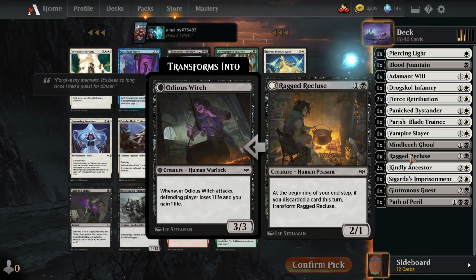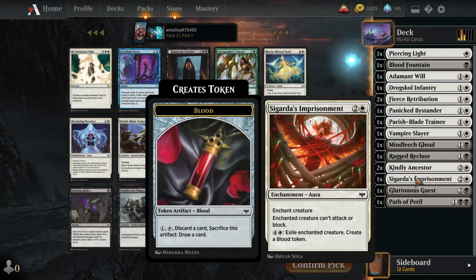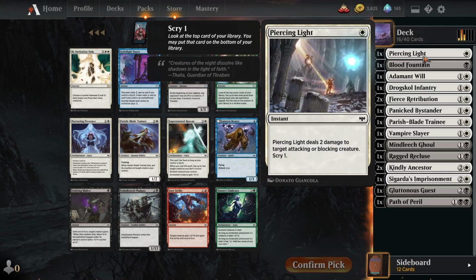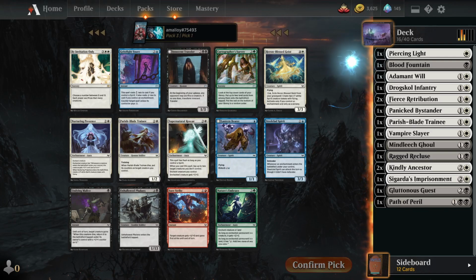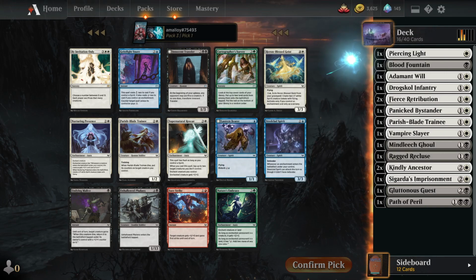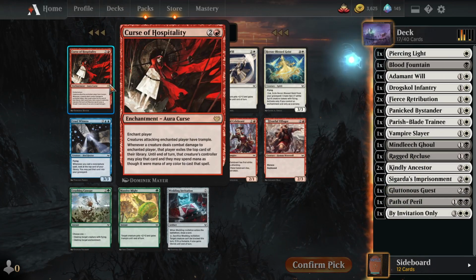How much top end do I have? Basically none, right? I don't have a way to kill the opponent is the main problem with my deck. I think I'm supposed to take By Invitation Only, but I'm like, what about that Innocent Traveler, though? Yeah, Innocent Traveler is bad, and By Invitation Only is bonkers, it says. It is a great first pick. Okay, fine. I'll just eventually play a creature, and that'll be how I win.